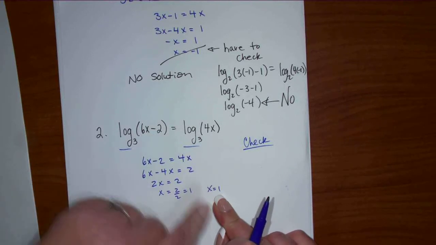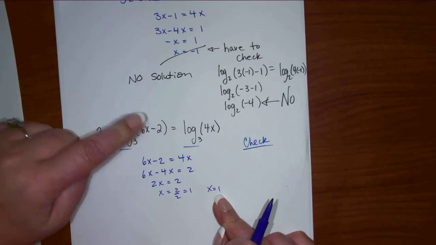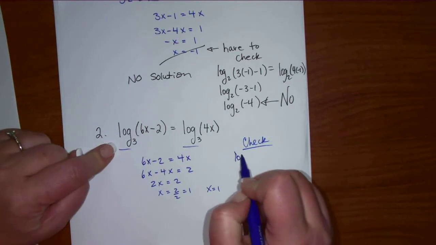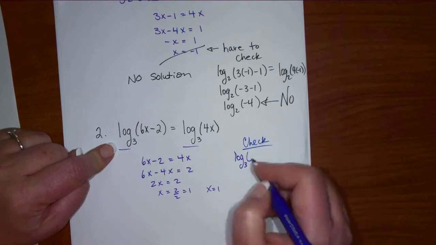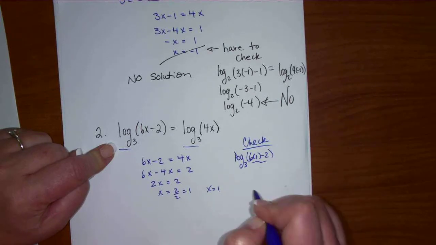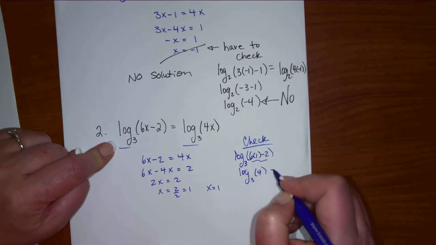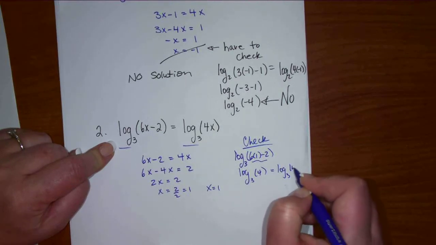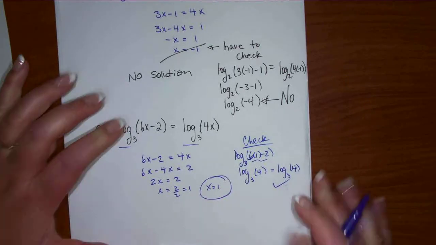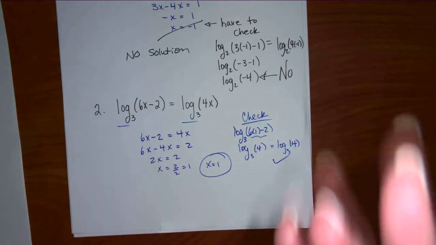So the answer being negative or positive doesn't matter. That's not what you're checking. You're checking if it works in the original. And to work in the original, it has to be positive in here when you plug it in. So that would be your solution. Okay? So that's just the easy one.